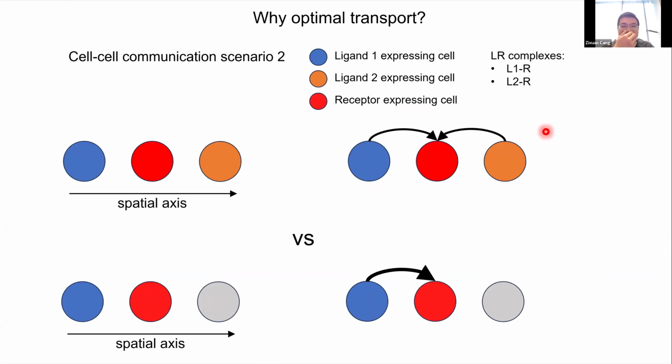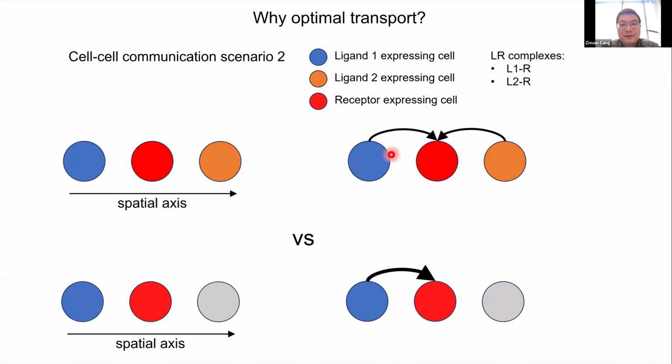And let's consider a second scenario where we also have the same 3 cells on the same one-dimensional fake architecture. And let's say in this case, we consider 2 ligand receptor pairs that share the same receptor, which is a quite ubiquitous scenario in practice, that these ligands and receptors also exhibit some multi-compatibility among species. So in this case, assume that both blue and green cells produce the 2 types of ligand that can both interact with the receptor produced by the red cell.